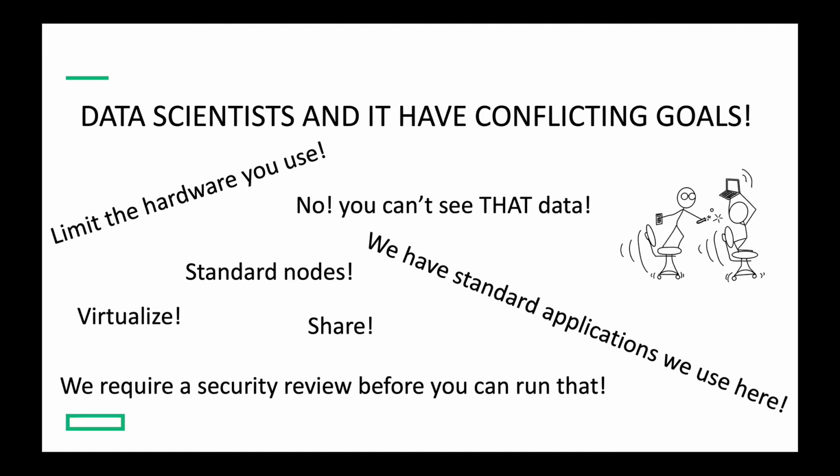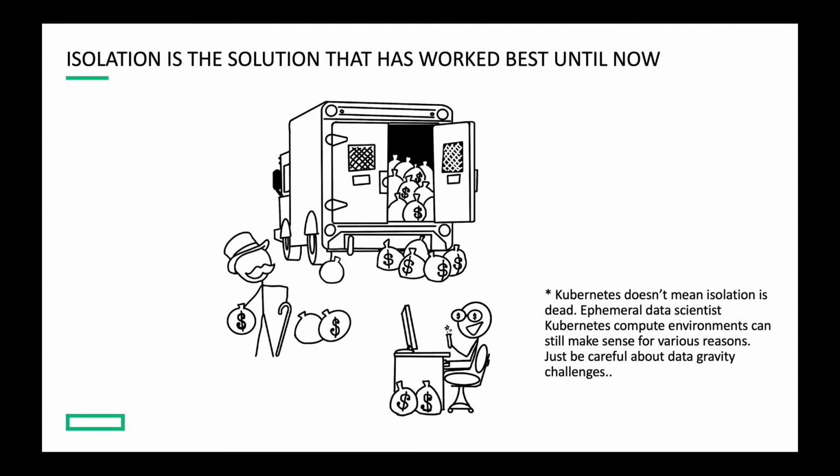IT wants to standardize applications and reduce license costs. Data science really wants to use a variety of applications and frameworks. IT wants software that's safe and supported. Data science wants cutting edge tools from academia. Finally, IT wants to carefully categorize and restrict data for security and regulatory reasons. Data science really wants to use all it can to train their models. There's really been no good way to solve these problems except to isolate data science's environment.